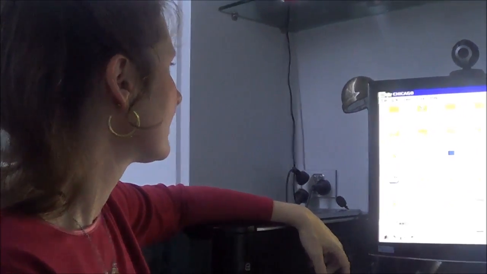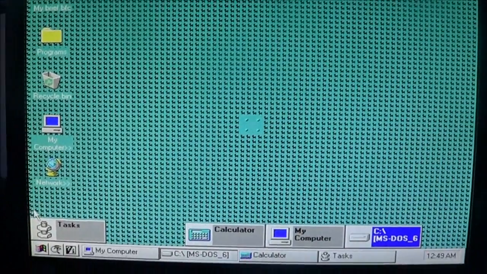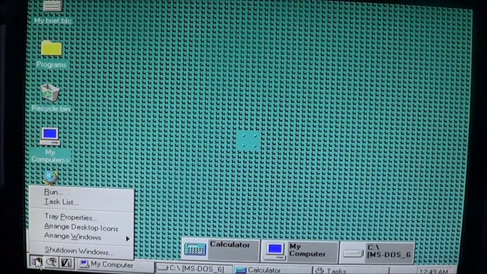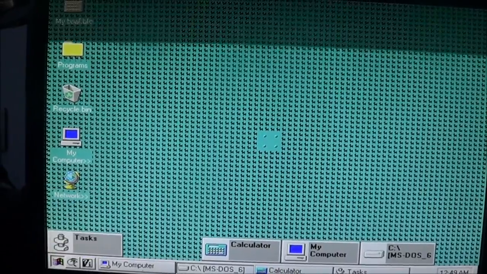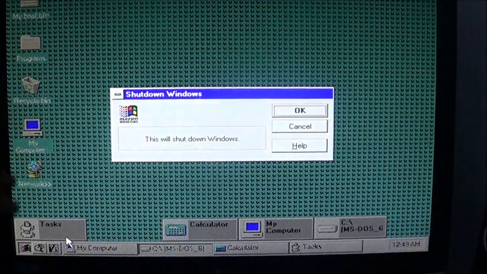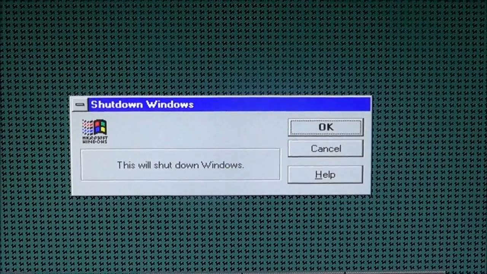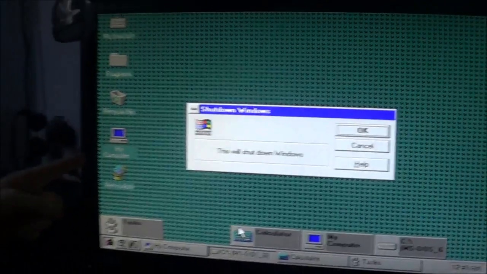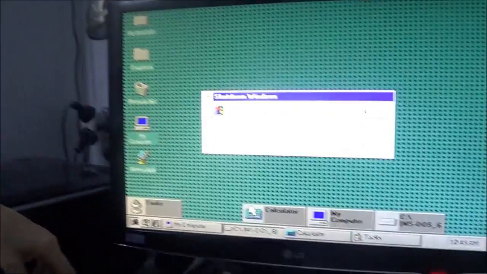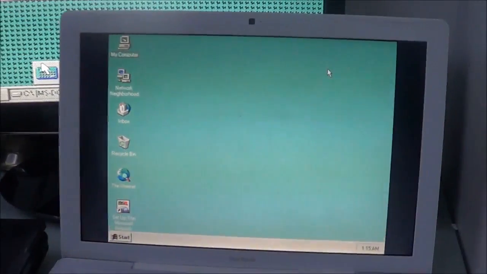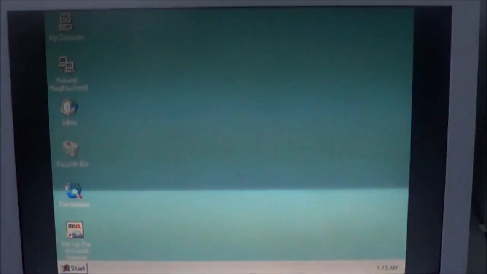Oh, from this, let's have a look. I'm assuming it might shut down Windows. Oh, that's nice and easy. There we go. Oh, look at this, like a curtain going down. That's quite cute. I wish they didn't get rid of that. They didn't. Not for 95, at least, I think. Well, let's have a look. So try and shut down the full release and see if it does that curtain thing.